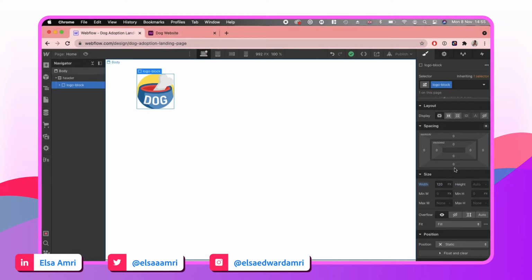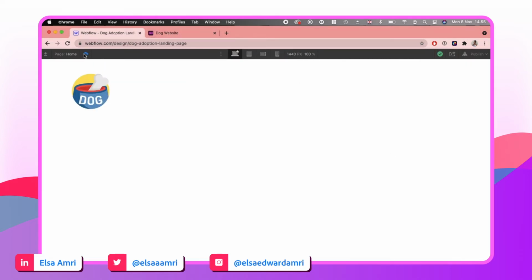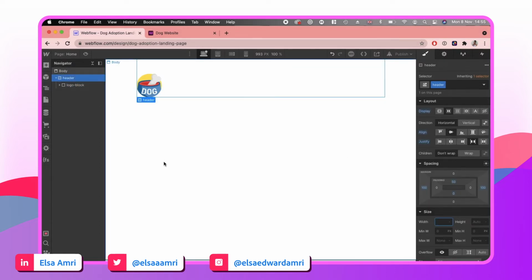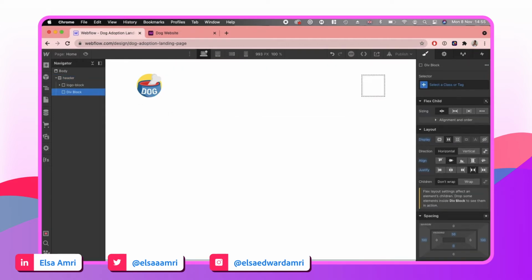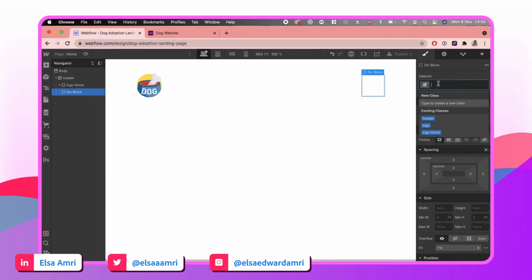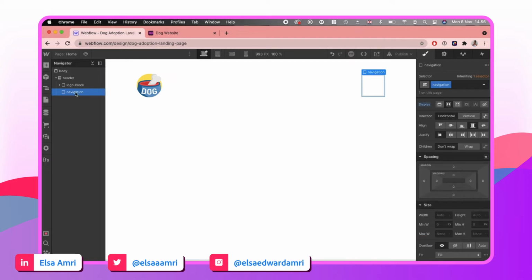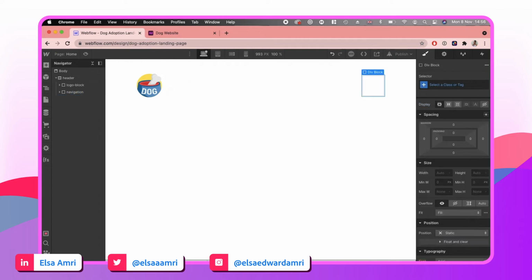So for instance, I think this logo is probably too big. So I'm gonna cut it down to probably like 80 pixels. Yep, that works. I'm gonna add another div block, if of course my computer decides to allow me to do so. And this is gonna be for my navigation. I'm just going to call it navigation because our landing page does not have a footer. So we do need to stipulate what type of navigation it is. And then let me just make this relative for now. And then in our navigation, we are going to add another div block, and this is going to be our nav link block.